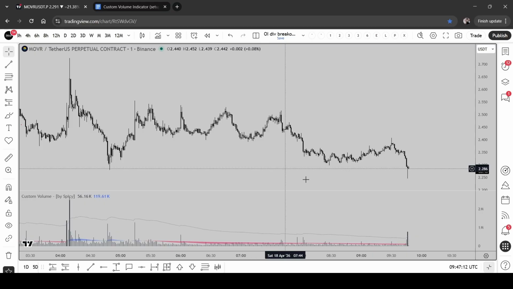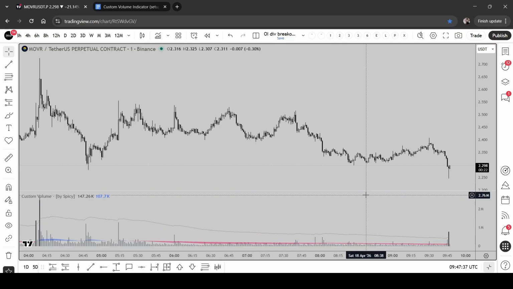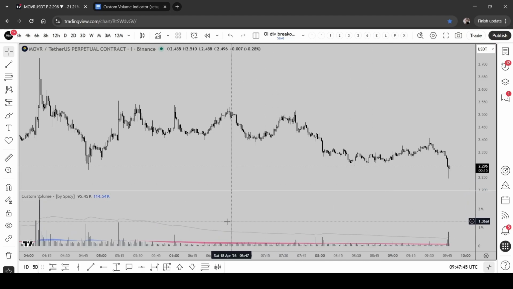So let's start with what is the red stuff and what is the blue stuff on the indicator. So there's nothing super fancy-pantsy about the red and blue stuff on the indicator. These are just two EMAs, exponential moving averages, which are just slapped right on top of the volume. Oh, and by the way, this is showing volume in USD, not in contracts. Okay, so the red just means that whatever the average volume is at the time, it's going down over time.